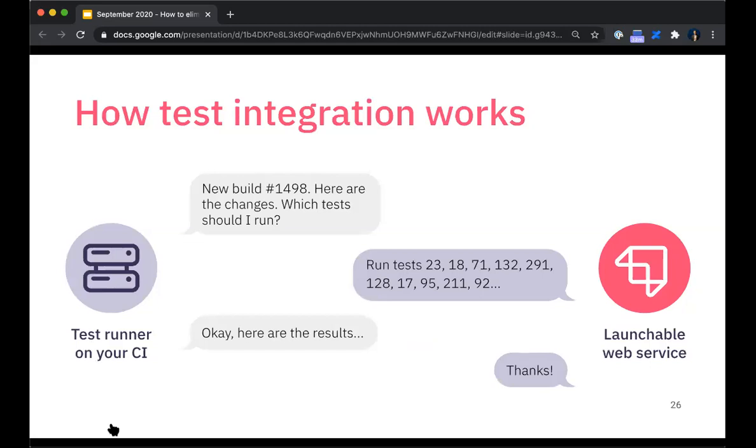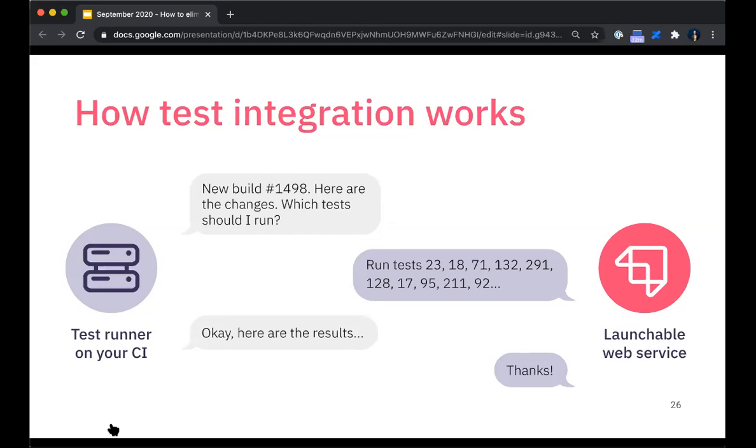What tests should I run? And then Launchable comes back with a prioritized list of tests. And on your system, Maven continues running them. The tests run in this specific order that Launchable has sent back. And once the tests have run, the results are sent back to the web service so that we can continue training our model.